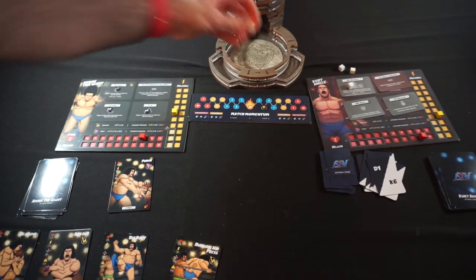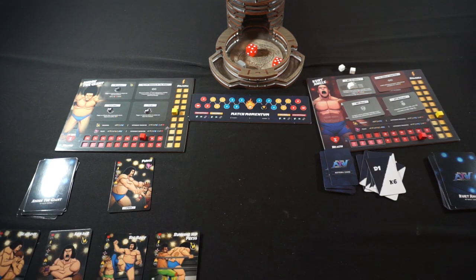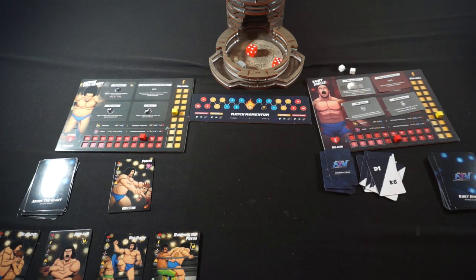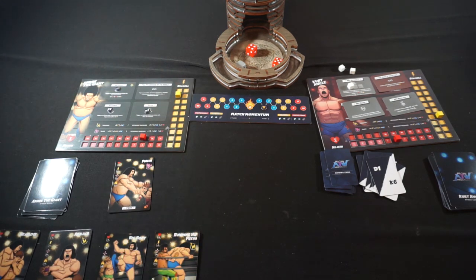So let's see what happens here. Very successful hip press. So that'll deal 3 damage to Angle. 1, 2, 3. And we are going to recover from that. So we're going to recover 3 stamina. 1, 2, 3, going up to 8.